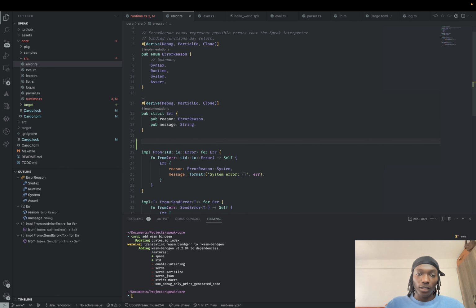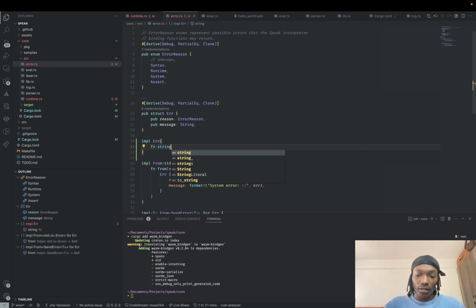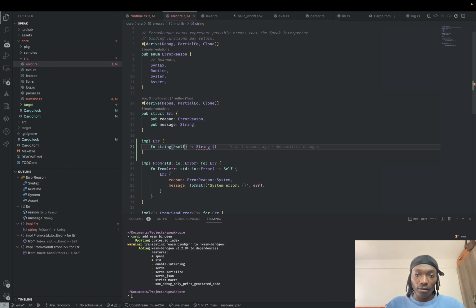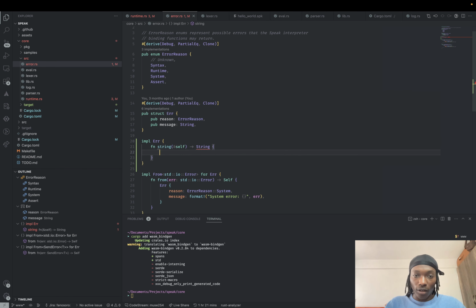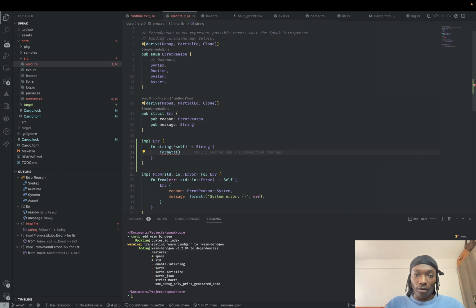So what we should do instead is implement error, fn string, returns string, takes in self, and for that to happen we should create a format where we have our reason.